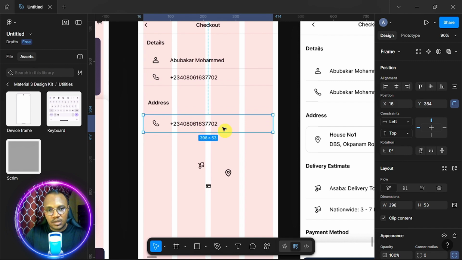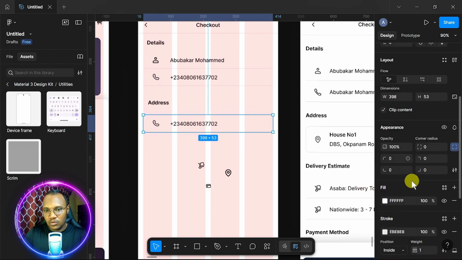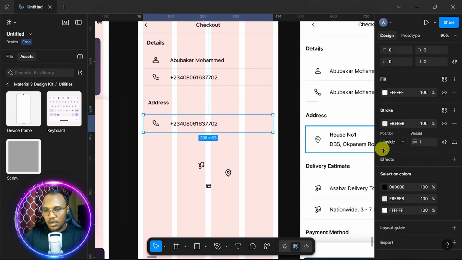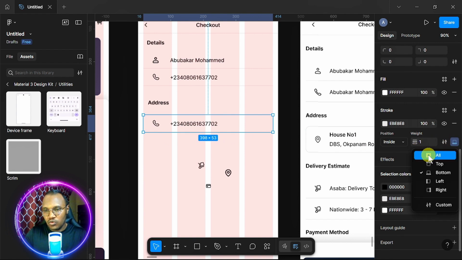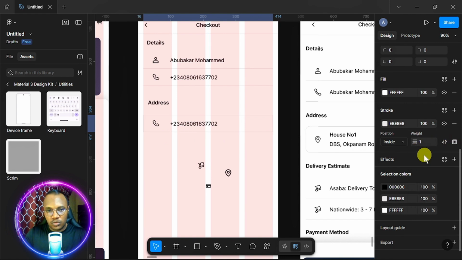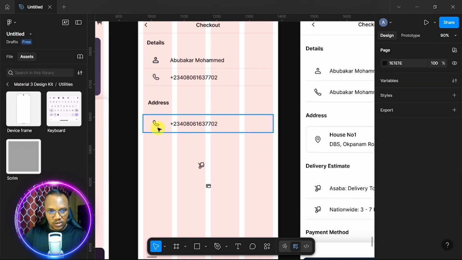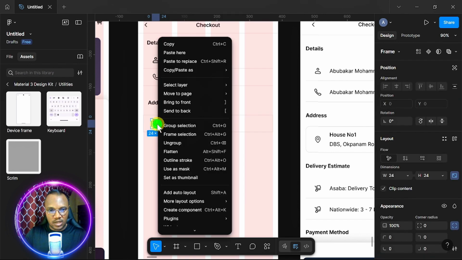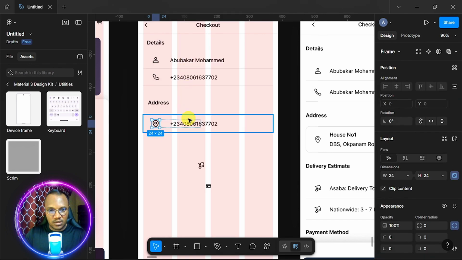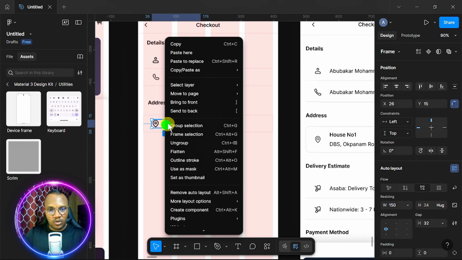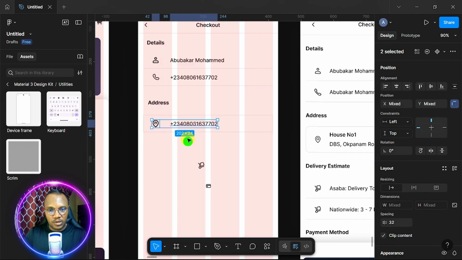Now for address, I am going to come over here and come to my stroke and make it all stroke. Now after making it all stroke, now I'm going to come and cut this address and put this address icon here, paste to replace. Now this frame, I'm going to right click and ungroup it.